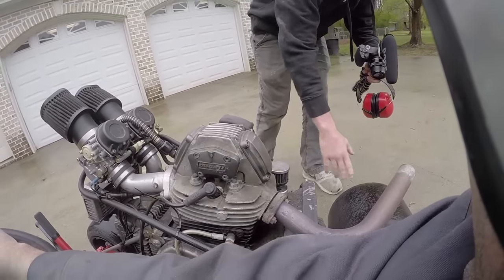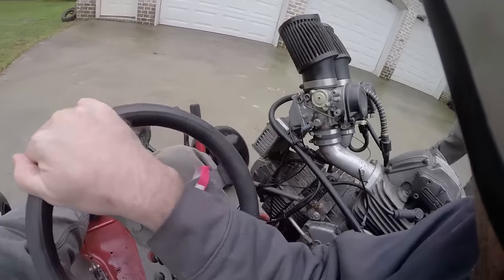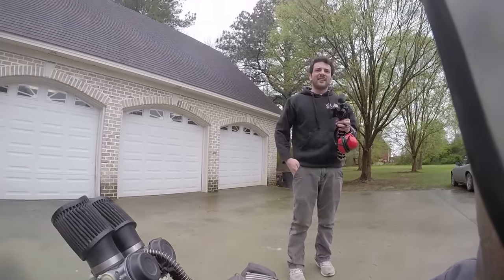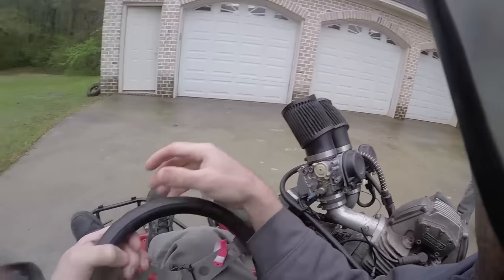That's pretty freaking cool, dude. Yeah, that's pretty freaking cool though. And the tires are actually pretty sticky now that they have some heat in them. Yeah. I'm leaving some black marks on the ground. Oh yeah.